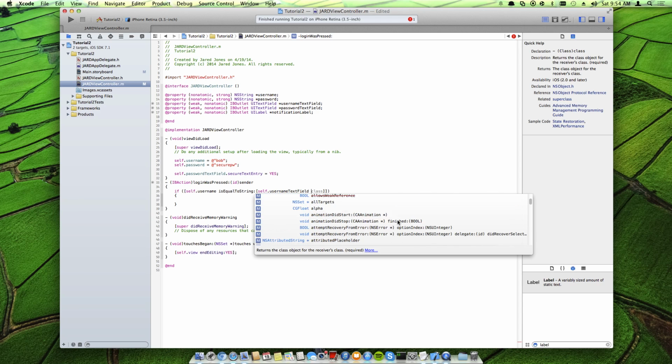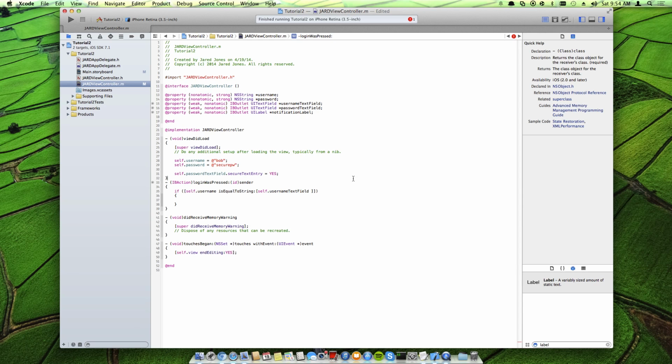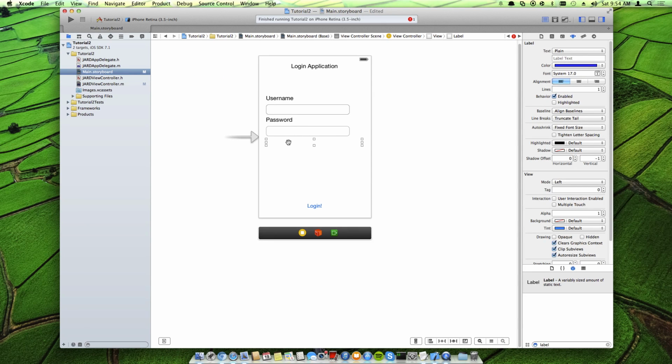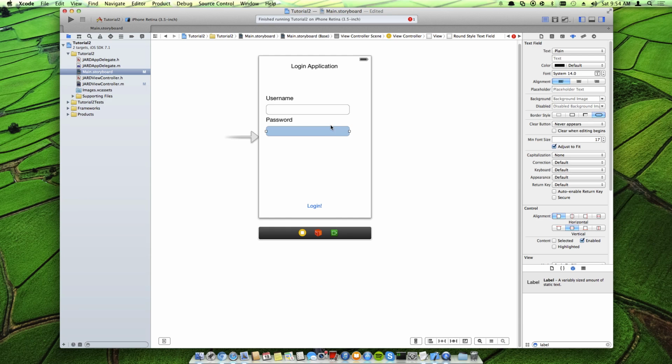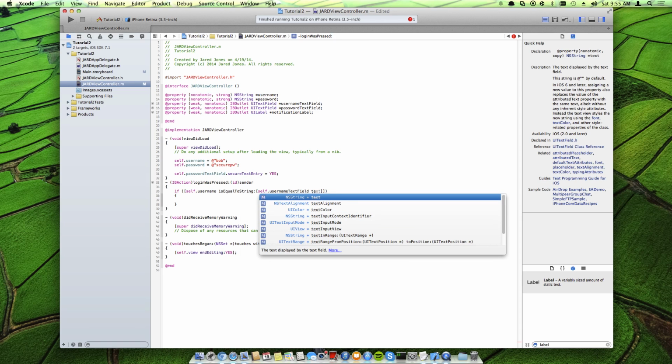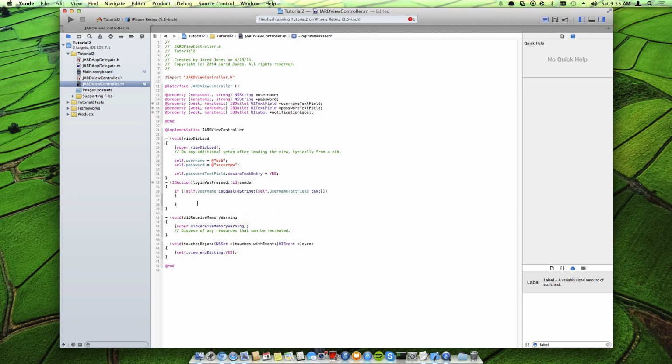What could we use? We need to grab the label, whatever it's holding, right? You can either go to the documentation to find this, or you can click this. See, they call it a text. That may not be good enough for us. So let's see. Is it called a text? Oh, it is. What do you know? So you are now comparing the username that you created up here as a property with the text field, the text that's actually in that text field.